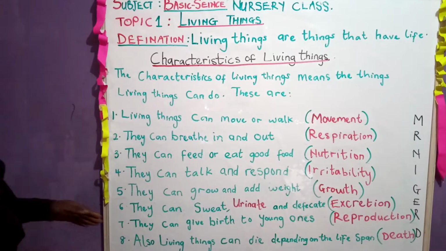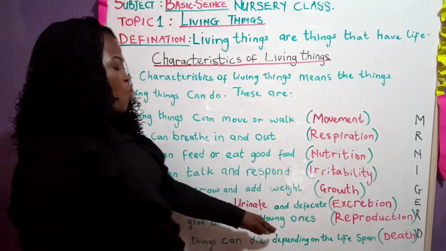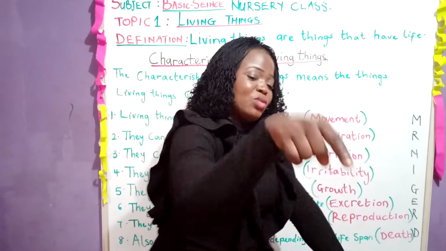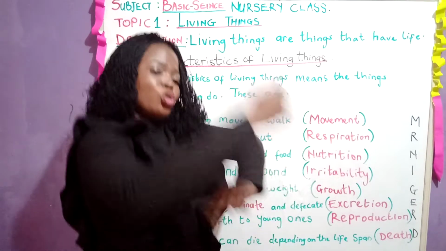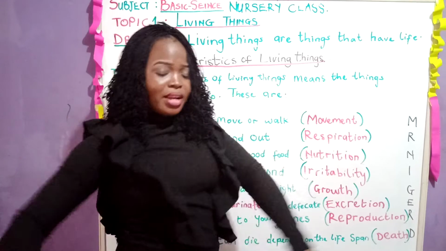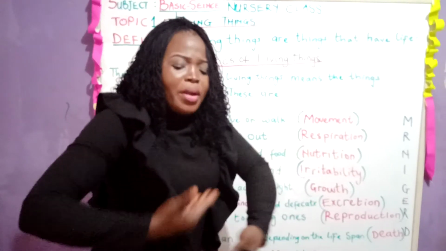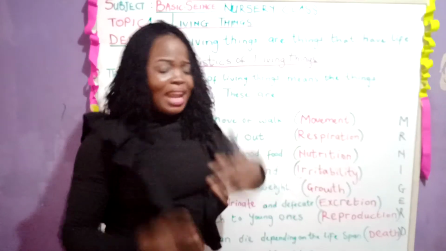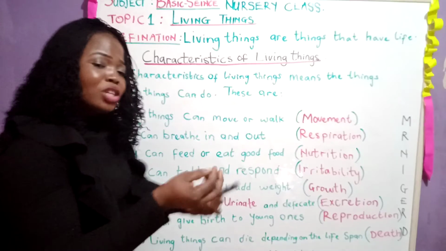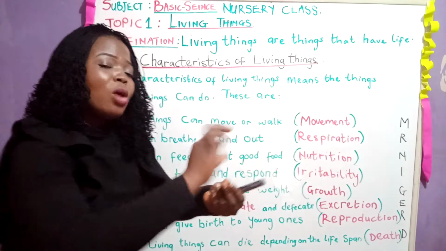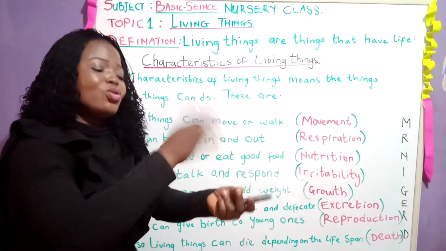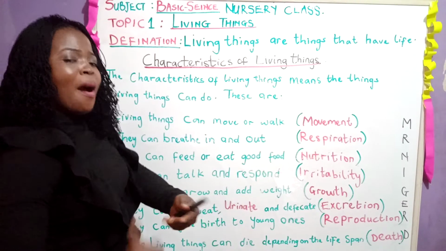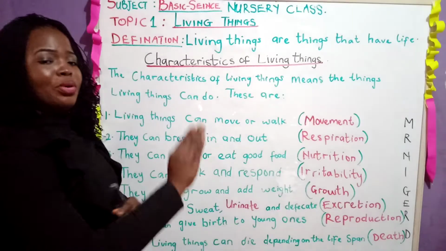Another one is they can give birth to young ones. Don't tell me, did you bear yourself? Mommy gave birth to you. That is why mommy is a living thing and she was able to produce you. As mommy gave birth to you, that means you two, you are coming up, you are growing up for you two to come and reproduce. Like onion. Onion too is a plant. If you know another way, we say onion, we will be reproducing. Onions continually reproduce other young ones. That is the reason mommy too is giving birth to you. By the time you get to a stage, you too will reproduce your own.